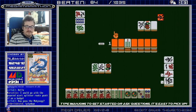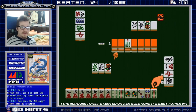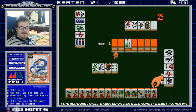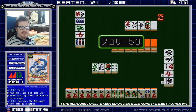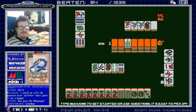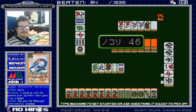Anyways, let's get rid of this. I'll keep those 1 of pins as my pair, or not. So if I get lucky, I can draw two of pins. Then I'm pretty much set. Oh, okay, this could be useful as well. Or I could go Tanyao. Oh no, I cannot go Tanyao. Alright, let's see what I draw here. A 5.